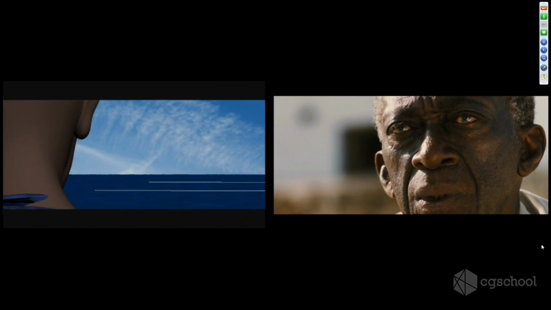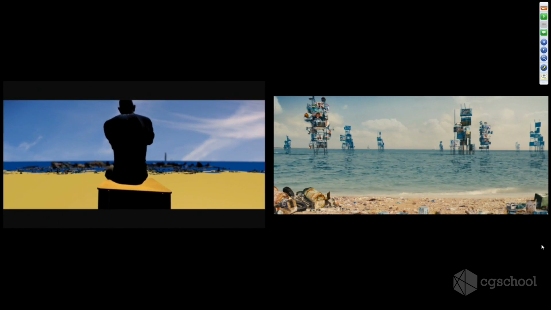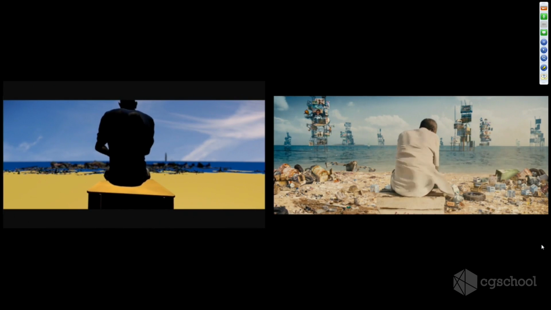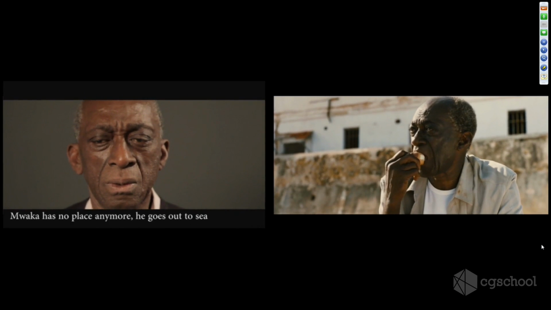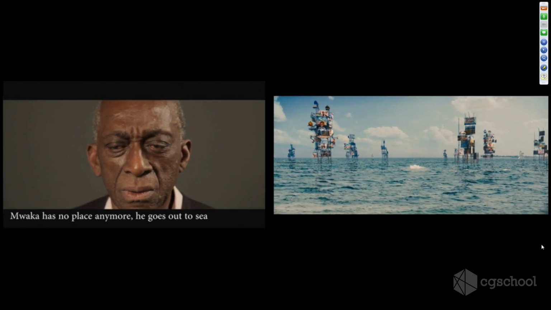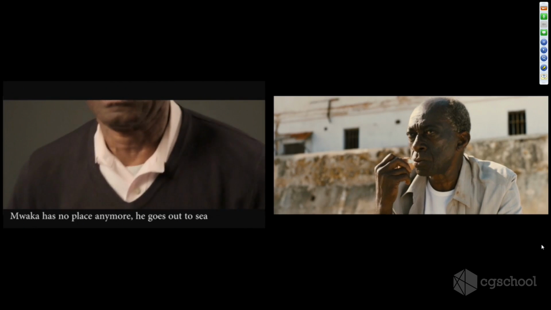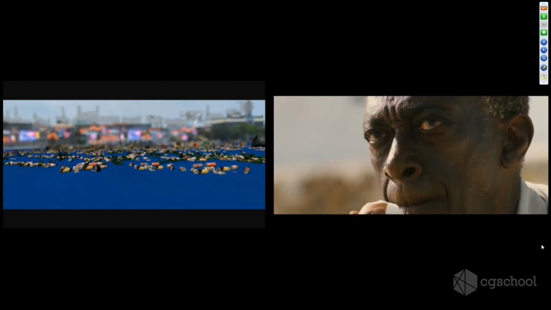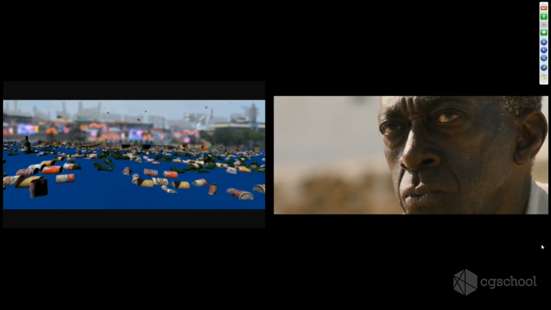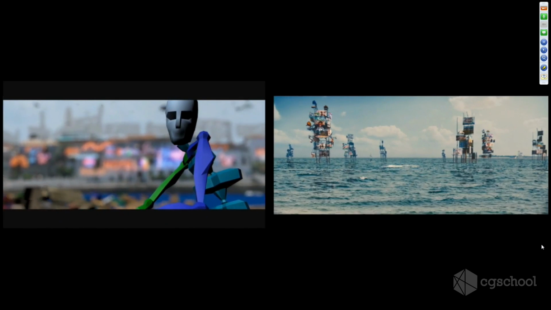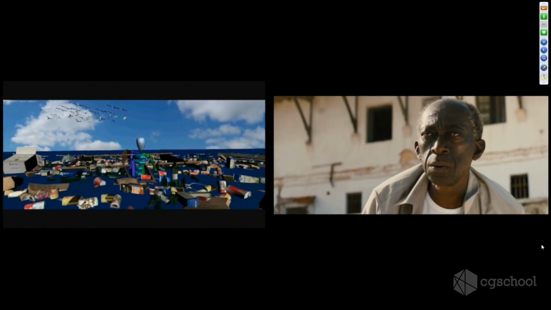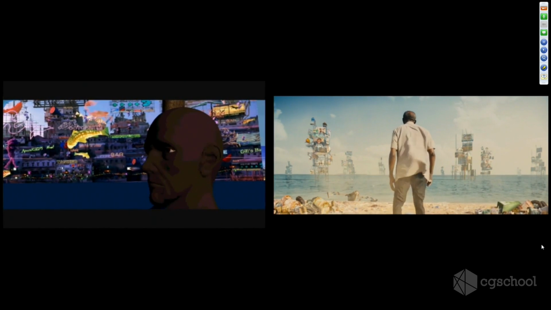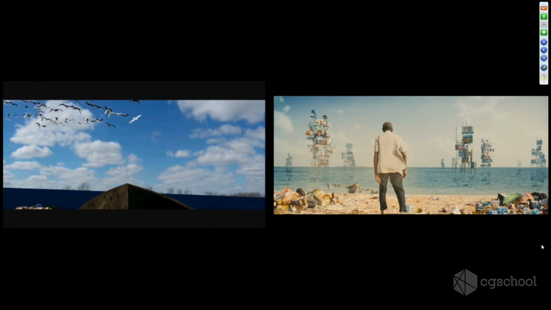So this is where our character is contemplating setting out to sea to find the fish, and then he sees a splash in the water. Some of the previs was actually filmed from the characters themselves in early tests and character tests. Here we see our character setting out to sea in the previs with our rubbish, and the boat's intersecting the water. And we did lots of different versions of this.